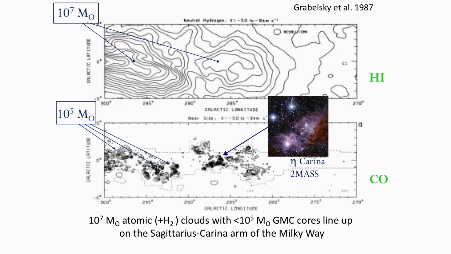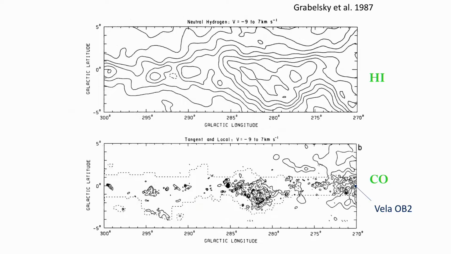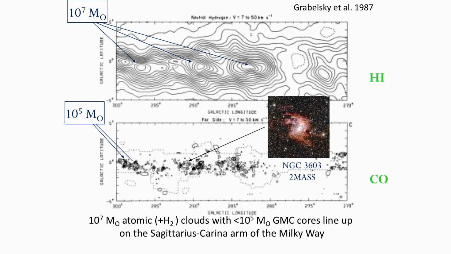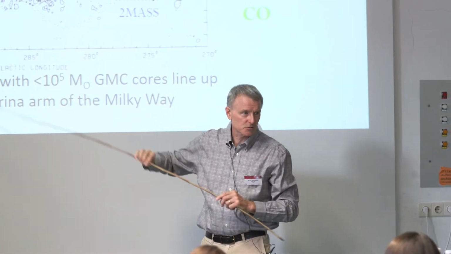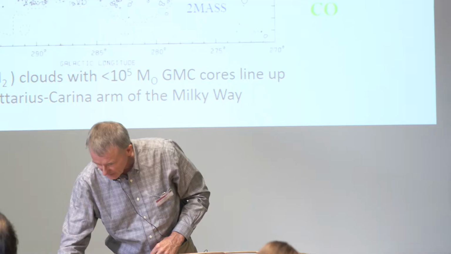Now this shows zero velocity, so we're at the solar circle, again 270 to 300. Here's a big H1 blob. Here's another one. Vela OB2 is over here. This is CO. This is H1. If we go further in distance now, so now we are at positive velocity, so we're outside the solar circle, again, still in the 4th quadrant, 270 to 300. H1 blobs, each of these are 10 to the 7th solar mass H1 blobs. They all contain their cores of CO. NGC 3603, Hunt's favorite region. It's just this little guy right here, that's all. Not so special. And even further.